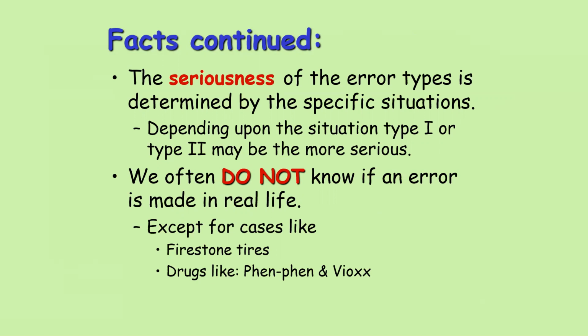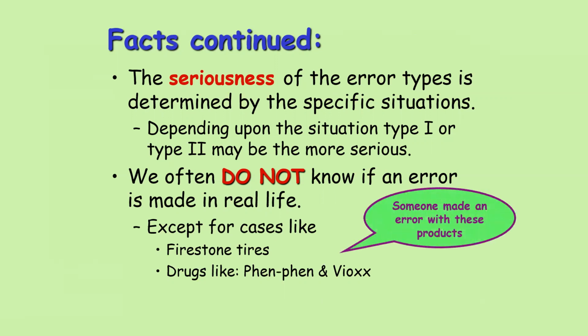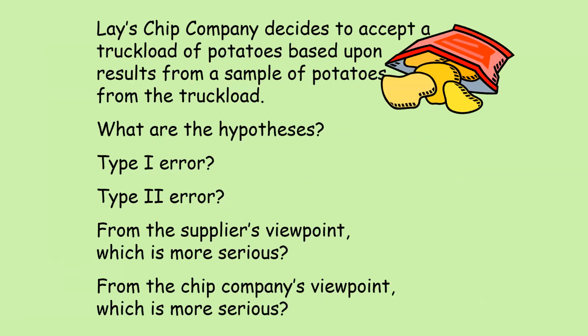Again, they put out drugs, medications, over-the-counter medications, or even prescription medications, and then they don't find out till years later that they're causing more severe diseases. They don't know at the time given, so it doesn't show up till later. So someone made an error with these products. So let's look at an example.